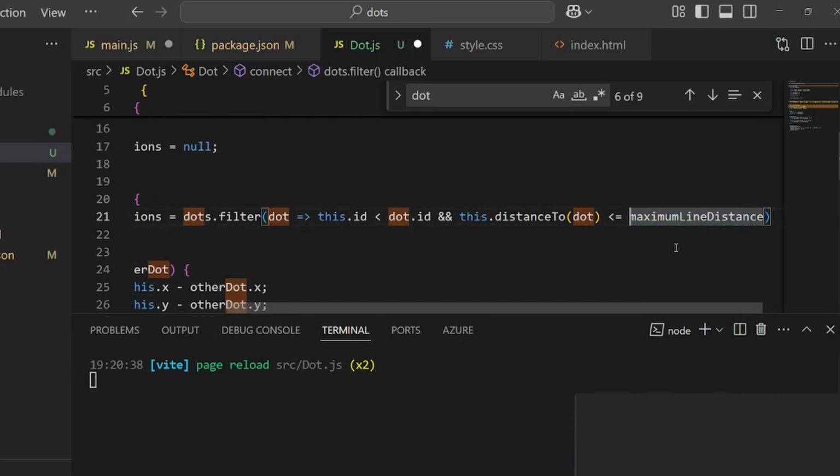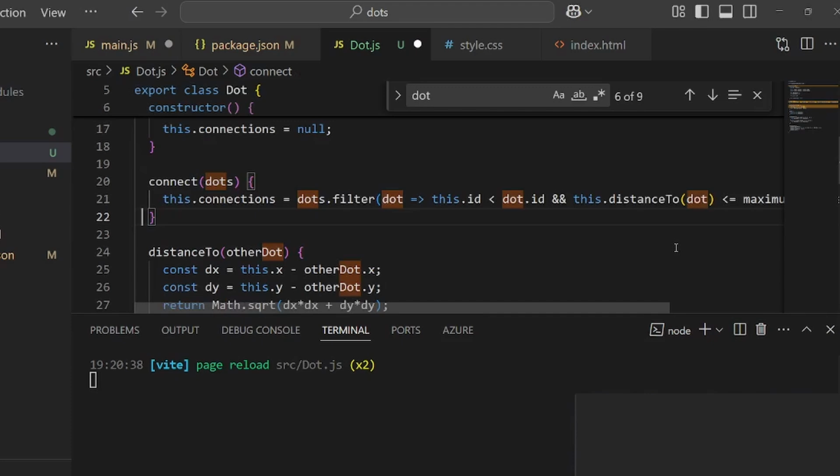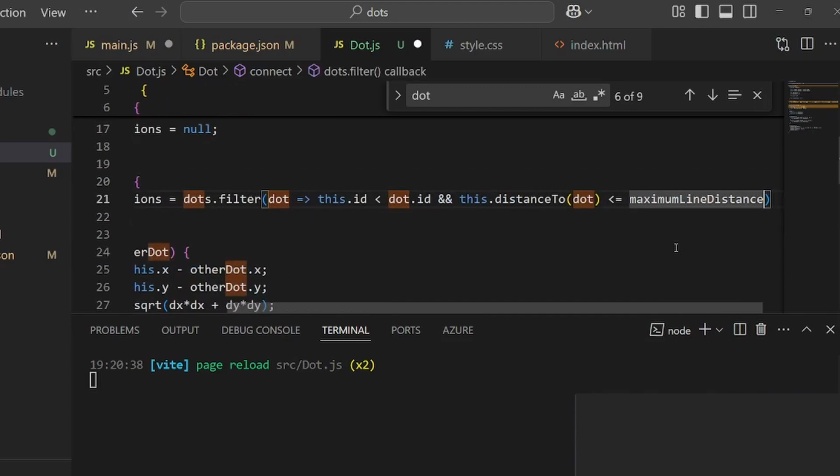Alright, if the distance is smaller than the maximum line distance, then we should add this to the filtered list.